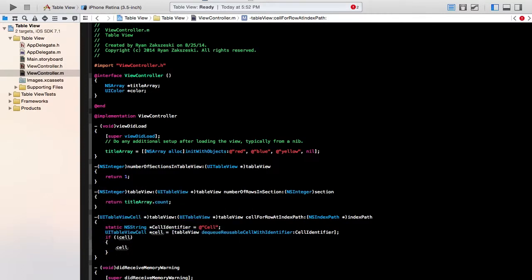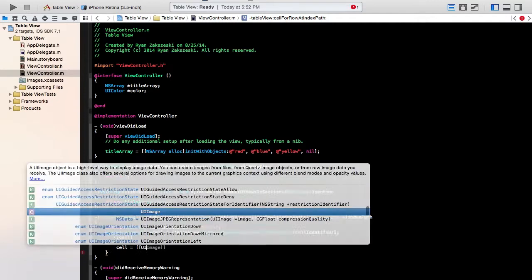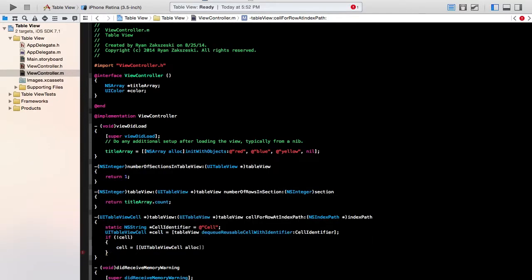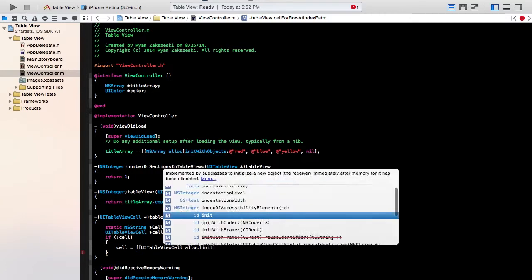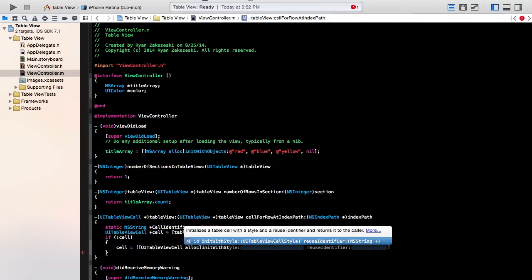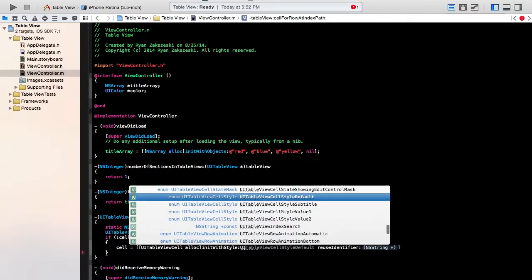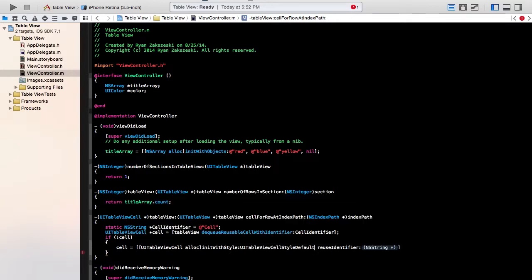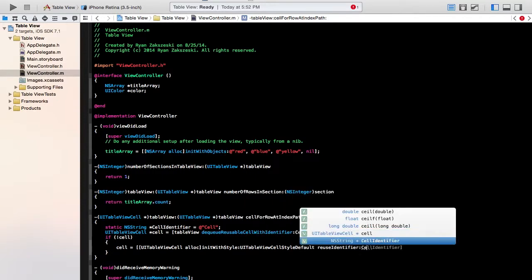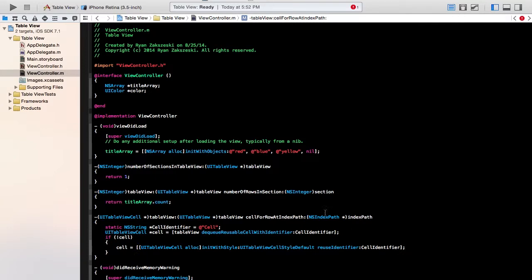So if the cell's not created, is what that's saying, we want the cell to be a UITableViewCell, allocate it, and then init with style, and we'll just make it the default style right there, and reuseIdentifier, cellIdentifier. See, that's why we make this variable. So whenever we have this cell identifier pop up, we can just type cellIdentifier and it pops up nicely there. So that's what we do there.